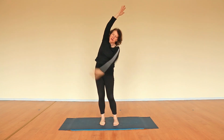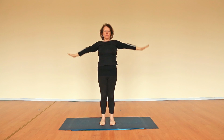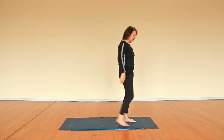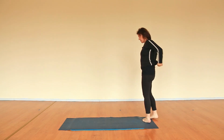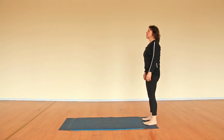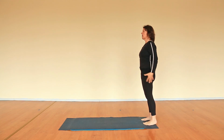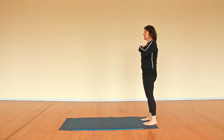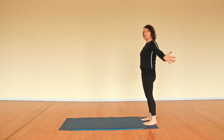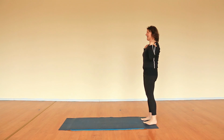Last couple of moves. Okay, hands to your side. Let's go to the end of the mat. And we're gonna come down in a roll down, okay? Look straight ahead. Remember all the important elements of coming down, of standing up.